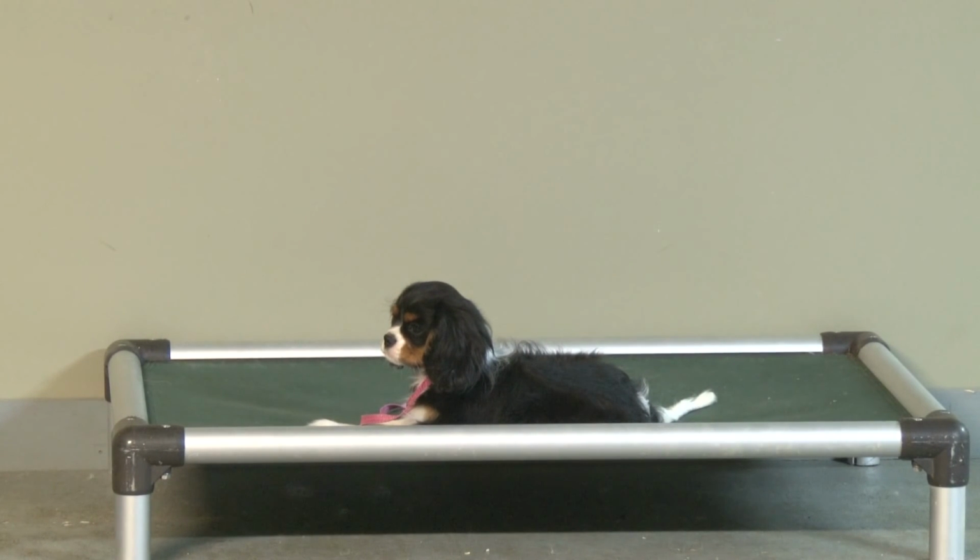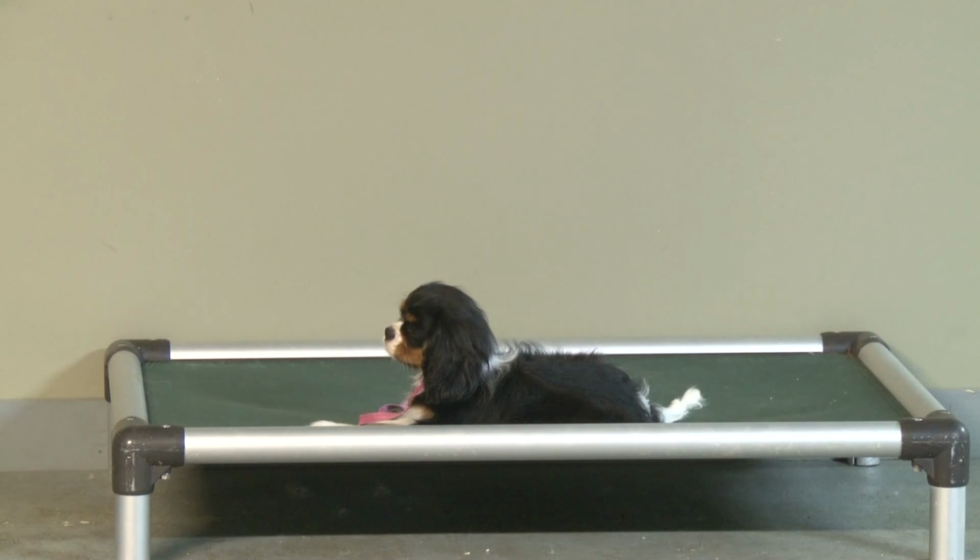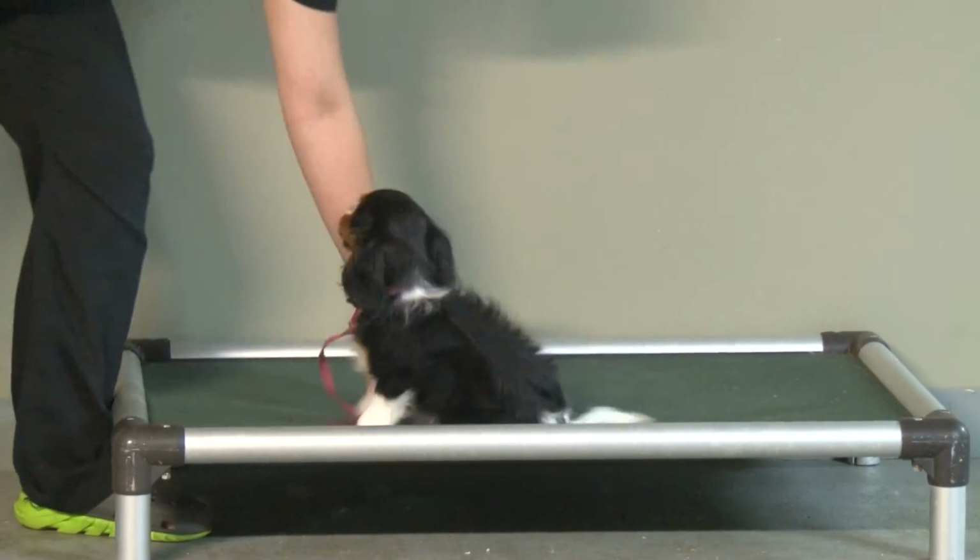She knows this. But the moment you move to sit down, the moment you move to stand up, those are times that she's most likely to get up and move, so pay attention to her. If you have her on place and she gets off of place, you have to be able to correct her right away. If you can't, you're too busy cooking, you're too busy in your conversation or whatever you're doing, then put her in the kennel. Kennel is nice because you can latch the door. She cannot break that command until you open that door, so that means you're right there to be able to correct her. Good girl.